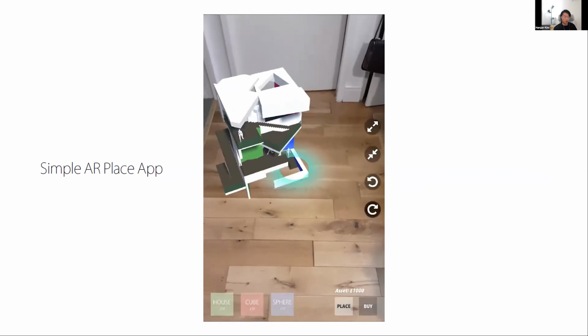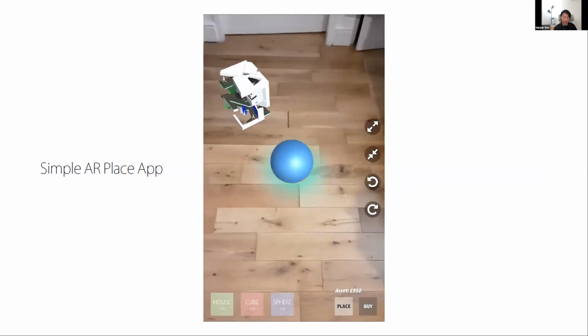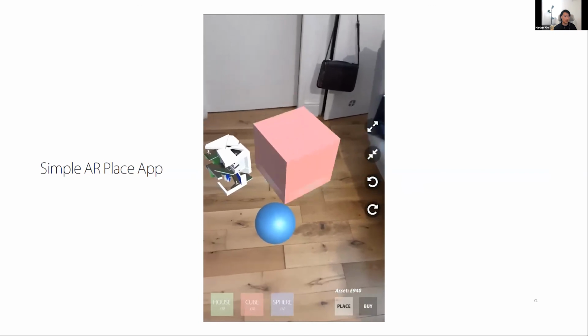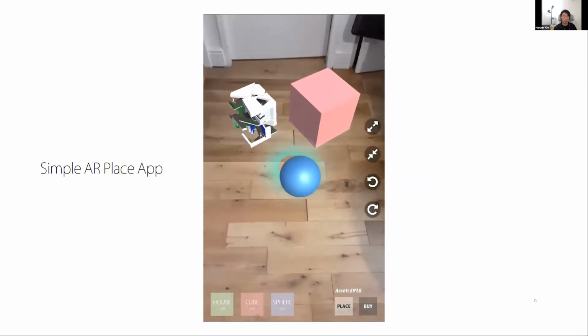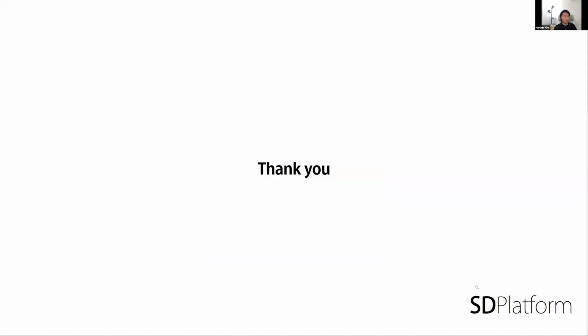I hope you know the Place app from IKEA, and this is a very simple mock-up of the IKEA. You're going to have some assets, and this is kind of game-based: every time you buy something, you spend money for the price of that object. Thank you. That's what we're going to cover today.